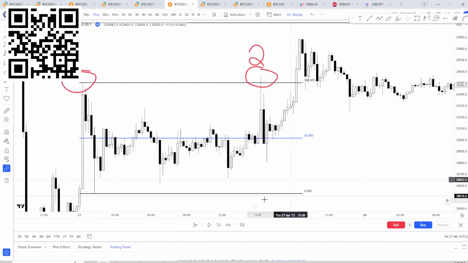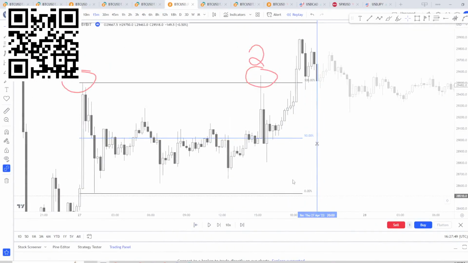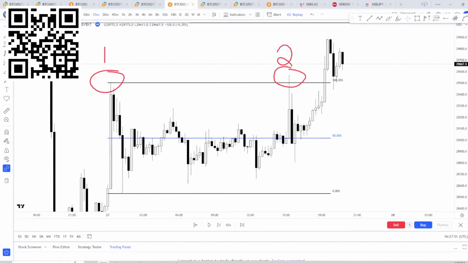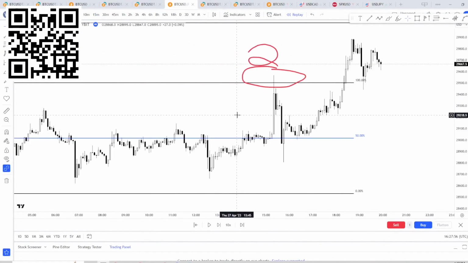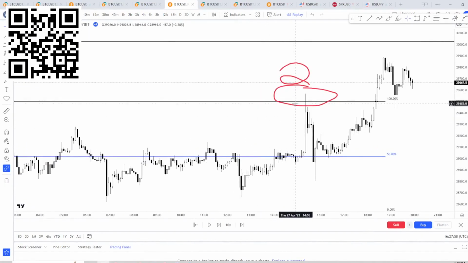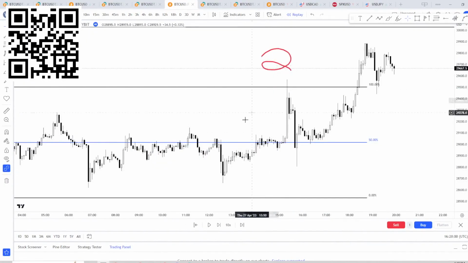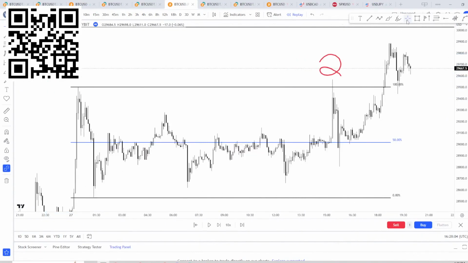But what we can do is take the replay here once again, like so, and try going back to, say, the 5-minute. And we can see why this was a 1 and not a 2. Well, let's figure that out. Why would this have made a model 1 rather than a model 2? Well, let's see. We're going to take our trusty highlighter tool and dab once and dab twice to mark those dots so we don't have to draw on our chart like a crazy person.